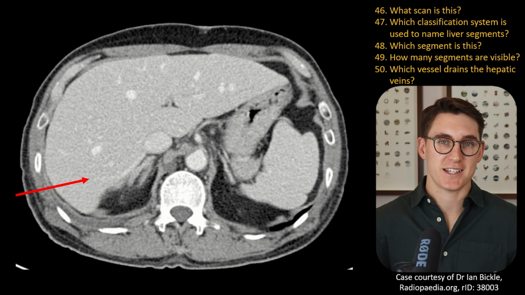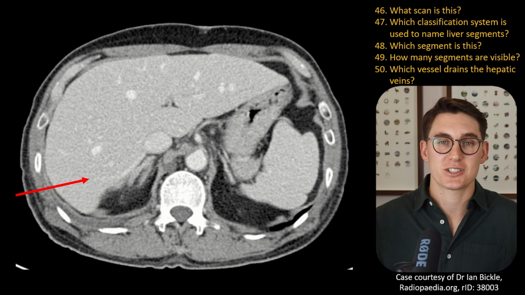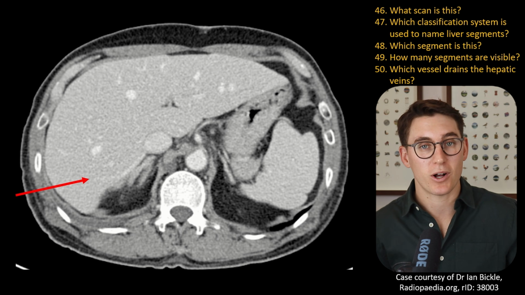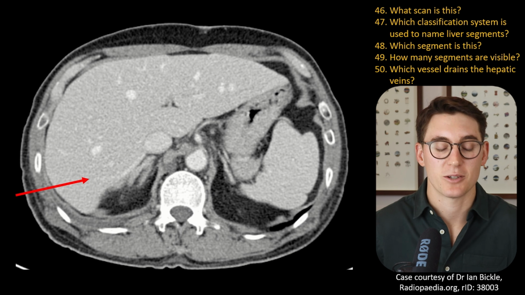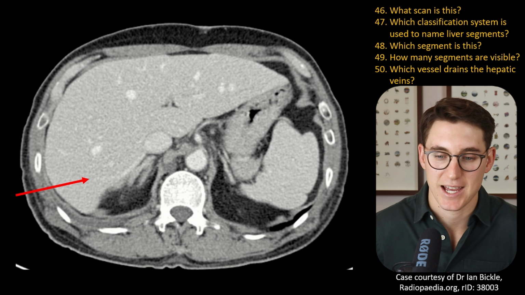We've waited to take the image, and now that contrast has allowed time to get into our venous system, into our portal system, and sequestrate within the various different organs within the abdomen. So this is a portal venous phase, axial CT abdomen.